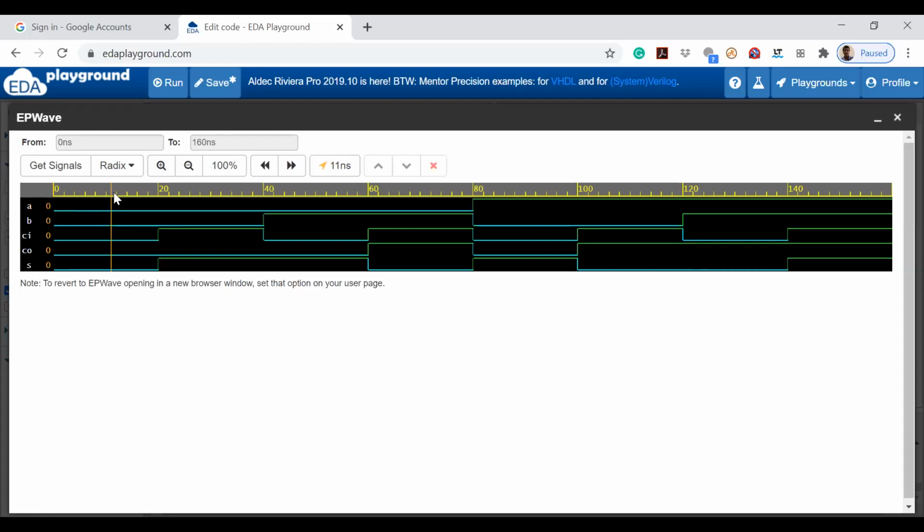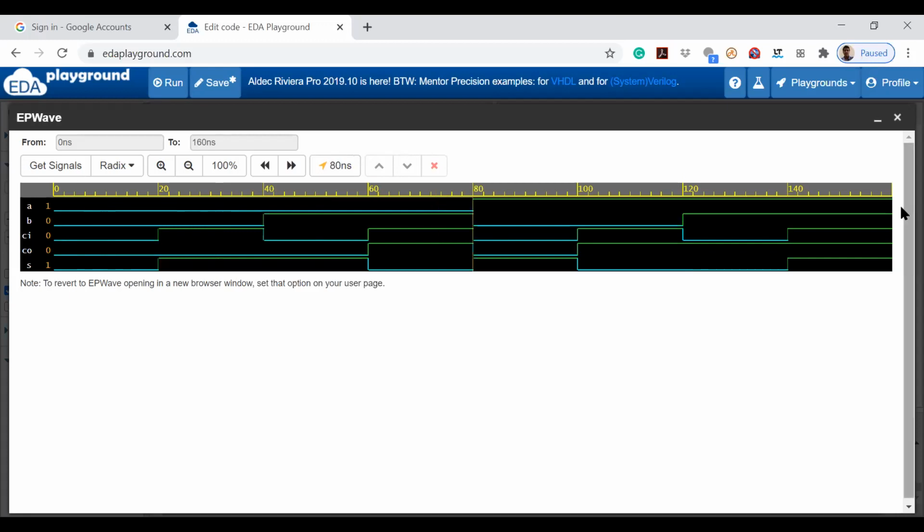See, 0 0 0, sum 0 carry 0. 0 0 1, definitely sum will be 1 and carry will be 0. Then 0 1 0, sum 1 carry 0. Then 0 1 1, so 1 1, sum will be 0, carry will be 1.